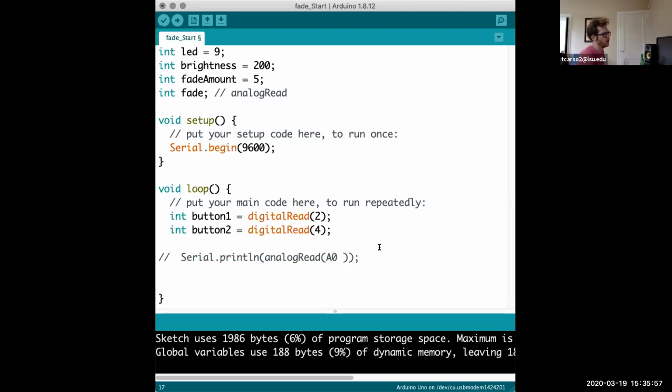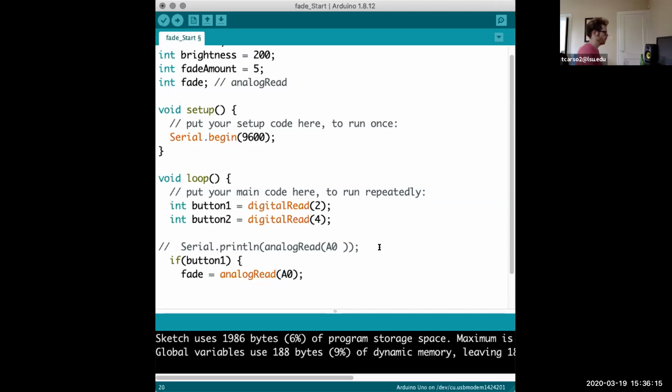Okay, now I'm going to do things depending on which button I'm actually pressing. So we're going to say if button 1, fade equals analog read A0. So I'm saying if you're clicking on button 1, read that fade value.